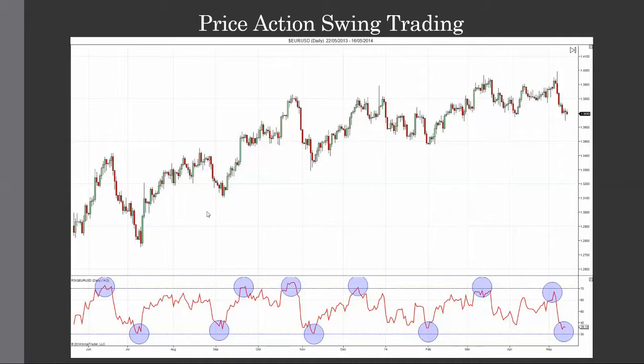And so if we have a look at this one here, this is a particularly good one. We've reached oversold here, and we've got a load of pin bars here. Now, we're going to be going into pin bars in a little bit more depth just now, but this is again a price action that I would be particularly looking for during an oversold condition.